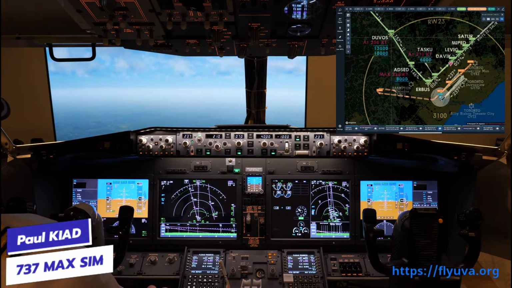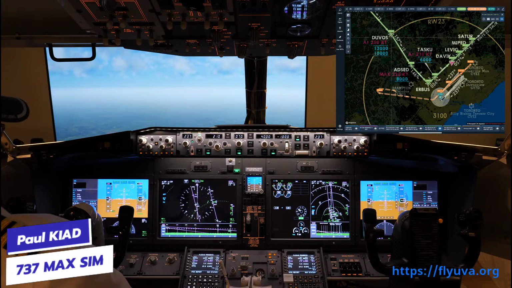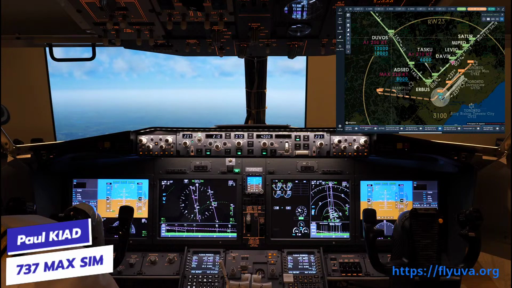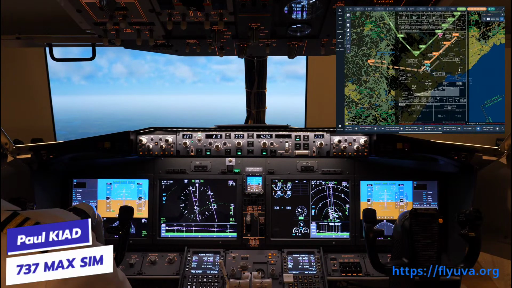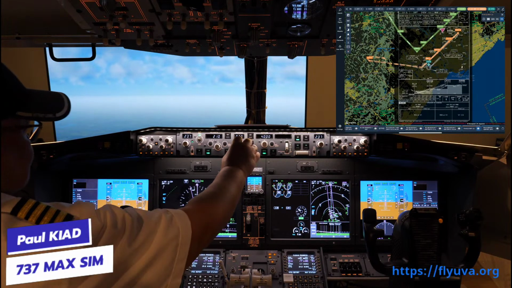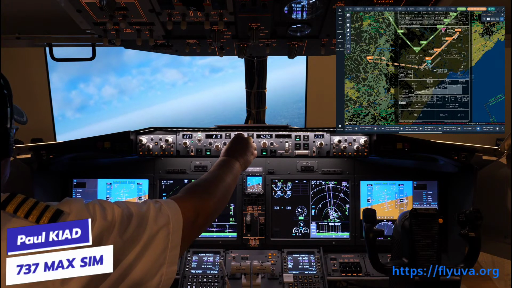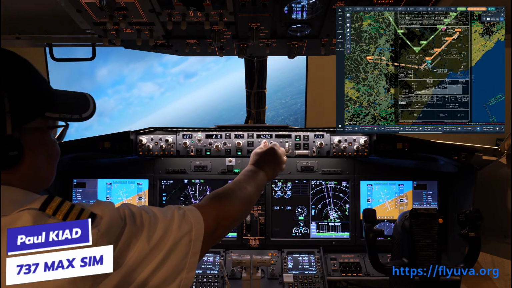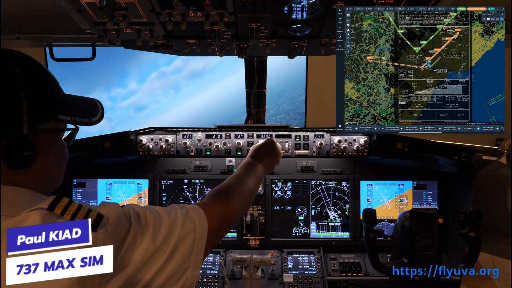Papa Romeo Victor 219, watch your speed, maintain 170 or greater to arm localizer. Victor 219, repeat that please. Papa Romeo Victor 219, watch your speed, maintain 170 knots or greater to arm localizer. 170, Papa Romeo Victor 219. Sorry, Flare 648, turn right heading 180, descend 3000. Right heading 180, descend 3000, Flare 648. Speed 190 knots, Prime Air 4211. Roger.